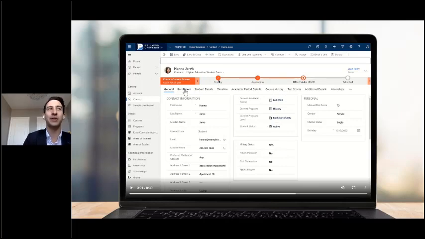They've gone through the inquiry stage. We know that they're an actual prospective student. We want to work with them. They've moved on to the application stage. They've completed that application. And we've actually provided them now with an offer letter that they need to either accept or decline. If they decline, this would be closed and deactivated because they've declined the offer. They're no longer a prospective student. You know, we're done with them. They've accepted somewhere else. We don't want to deal with them anymore. Or they can be admitted, at which time this will automatically pass across and change them into a current student with the full student profile and everything surrounding it they may need to fill out.